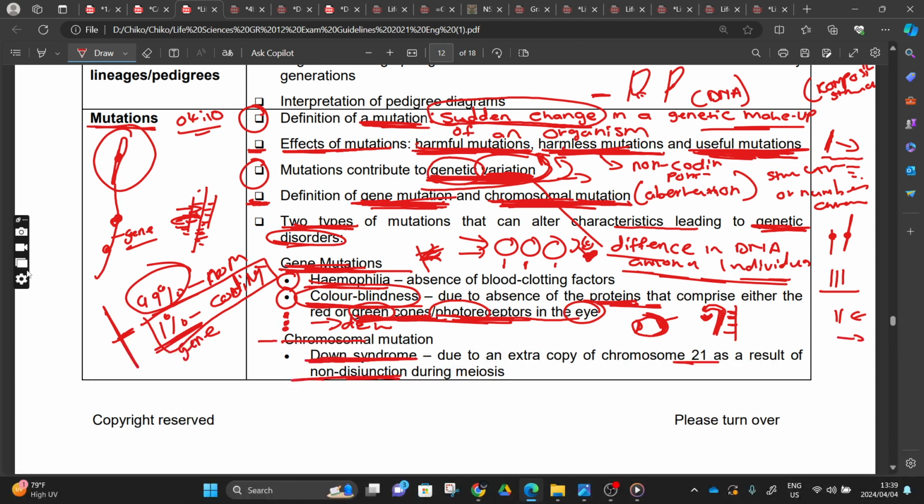So with this chromosomal mutation, there's a karyotype, right? They can bring pair 1, pair 2, pair 3, pair 4, and then maybe pair 16. I saw this somewhere. On pair 16, they can bring 3 of these, and then they will ask you what type of mutation it is, because we are dealing with a whole chromosome. I told you that a chromosomal mutation or aberration is a change in the number of chromosomes or the structure of a chromosome. So if it's like this, it means that one chromosome was added. This is a chromosomal mutation, right? Or they can give you a karyotype with this pair number 1 chromosome.